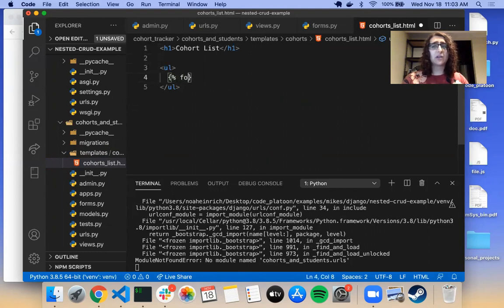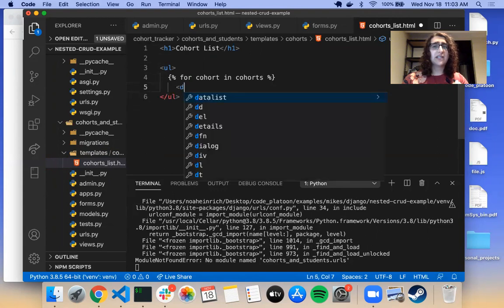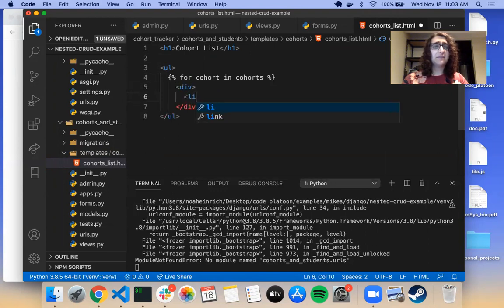We'll say for cohort in cohorts. We'll have a div. Inside that div, we'll have a list item. And inside that list item, we'll have a link where href equals a URL helper, URL to cohort detail, where cohort ID equals cohort.id.